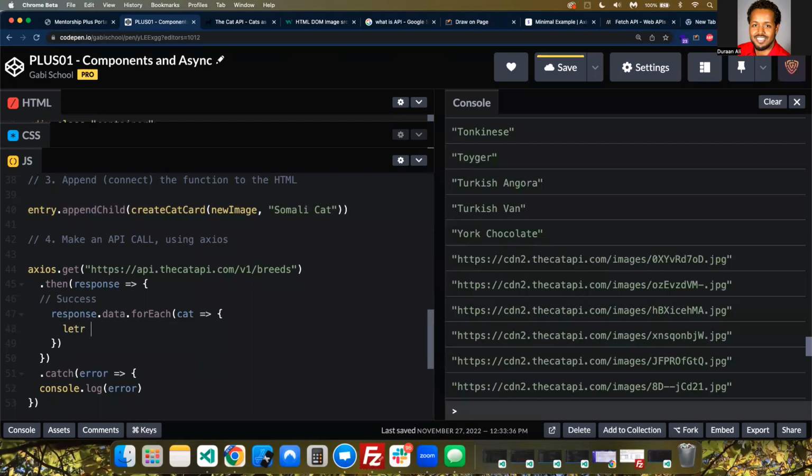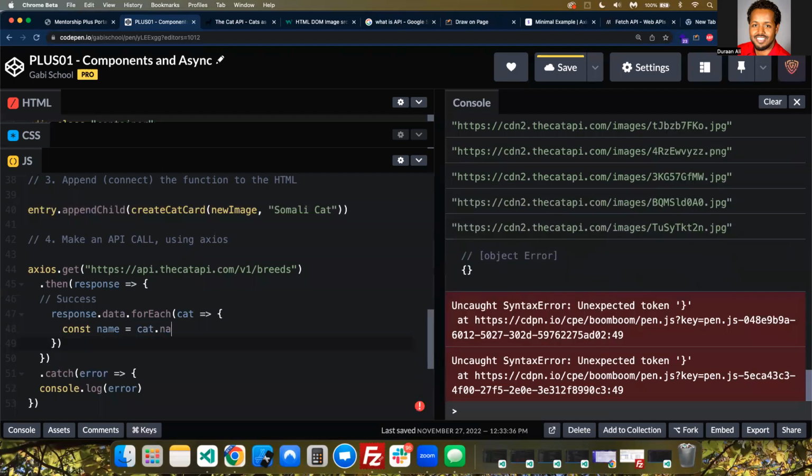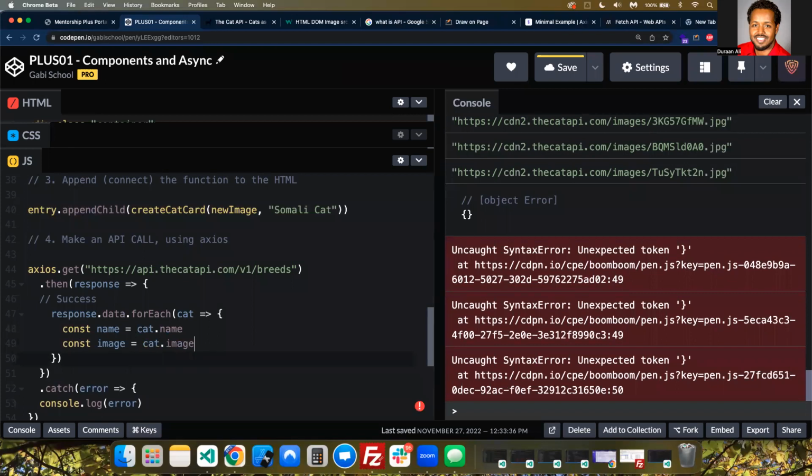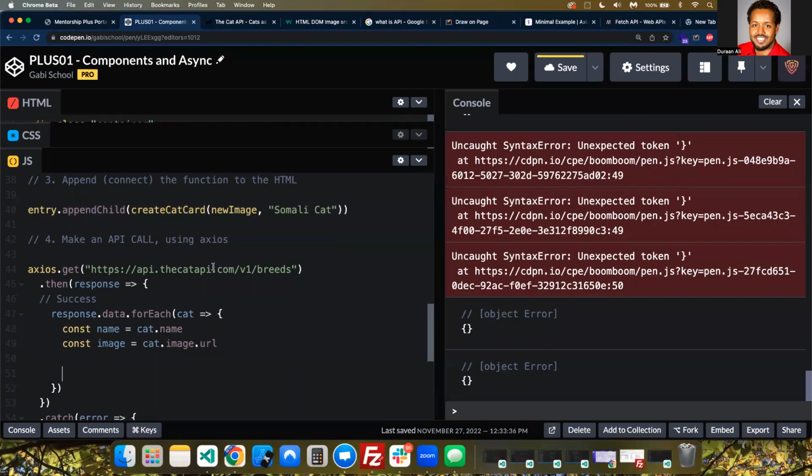So let's say let or const, whatever: const name is equal to cat.name, and then const image is equal to cat.image.url. Okay. So now we have that, but we have to call the function inside here and then give these two, right?